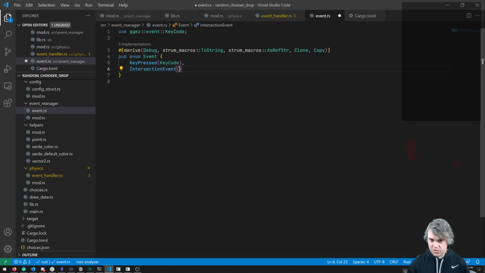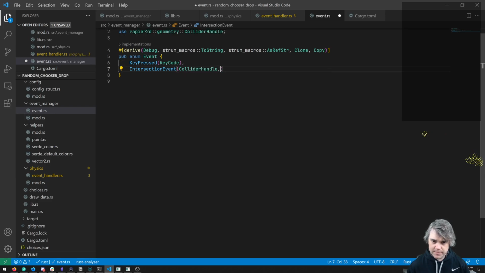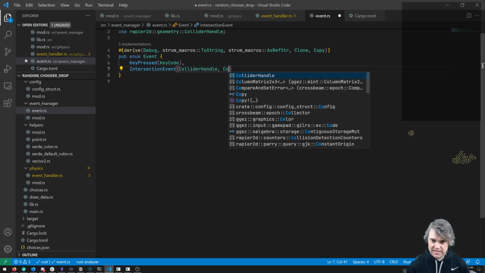And we want to maybe have the two colliders. So this will be collider one, collider handle and collider handle.